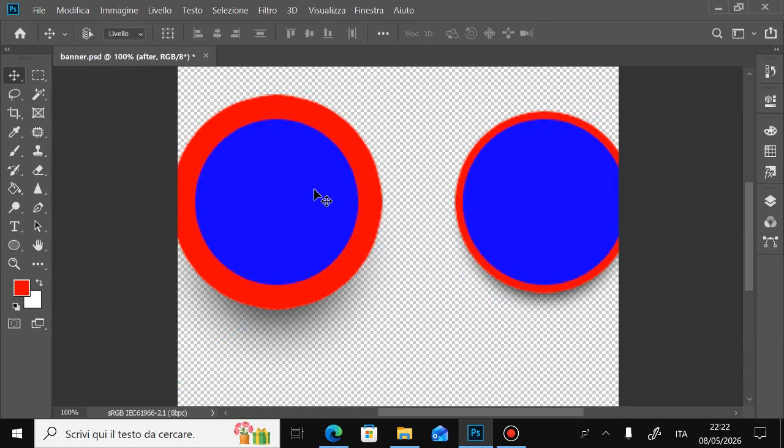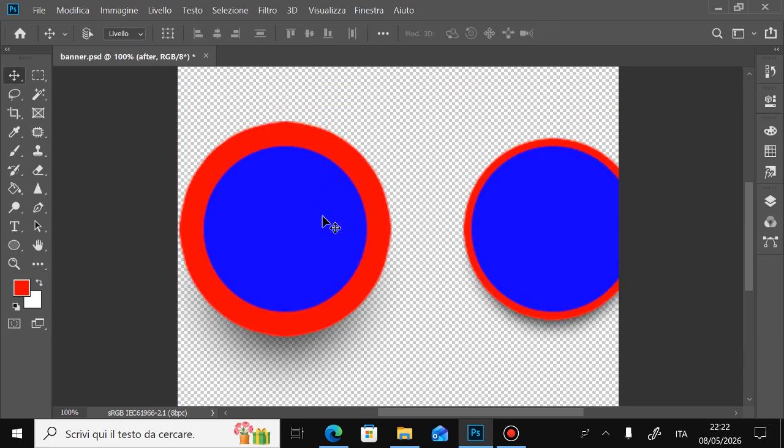And you can see that the problem is solved because the effects were scaled correctly. But another problem has arisen. Look at the shapes, look at how blurred they are. And that's because the elements inside the smart object are much smaller than the current image size. So I will have to go into the smart object and enlarge the shapes proportionally to the image size I need. And that's quite annoying.